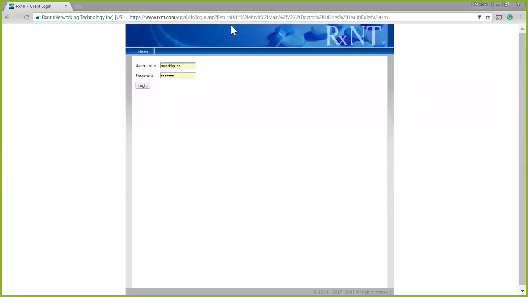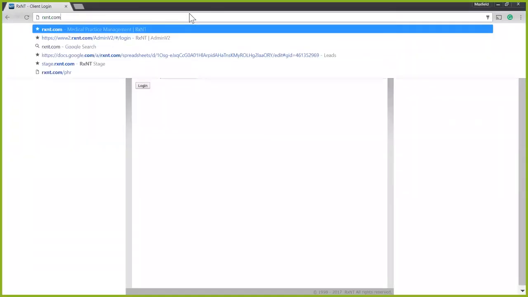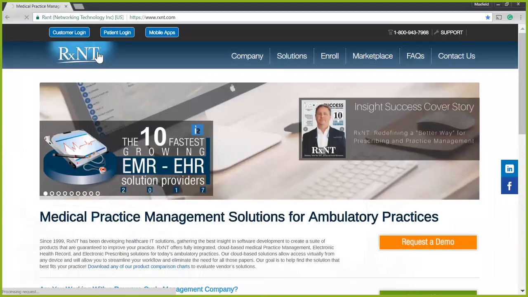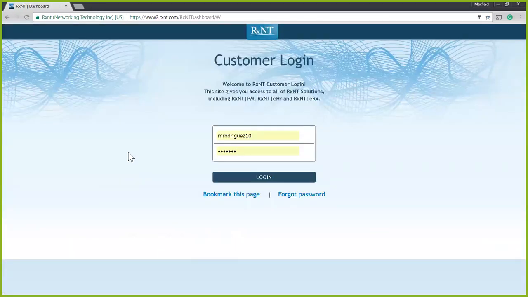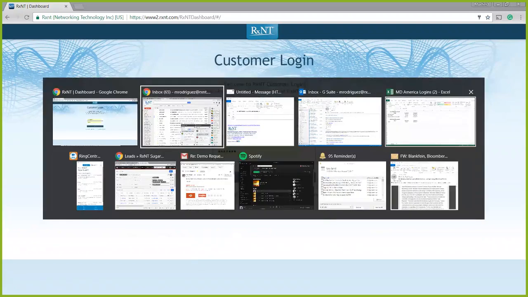Yeah, let me just log out real quick. I want to make sure the scheduler is set up fully for you.